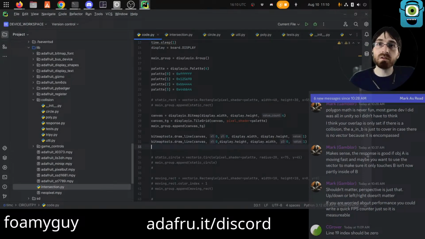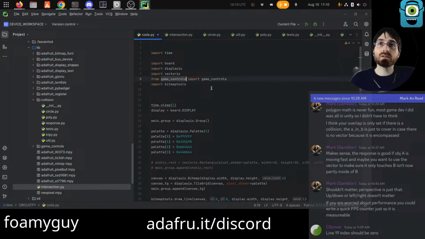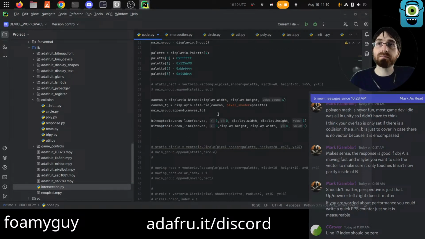Okay, so then should I do not yet? Let's say import intersection, print.